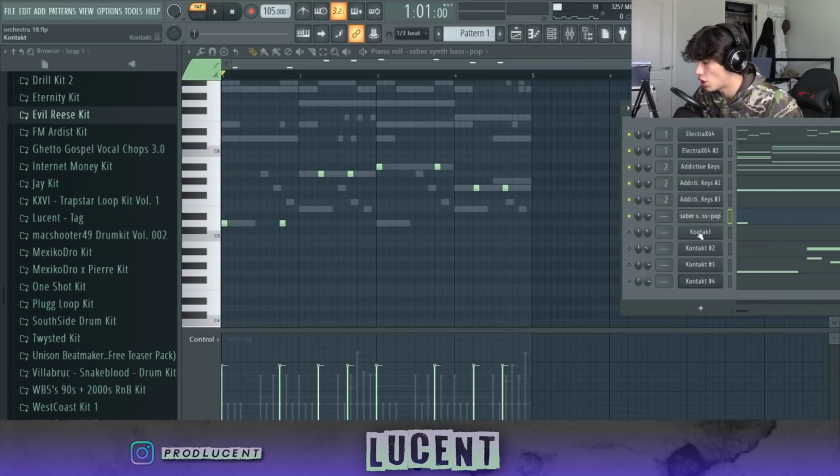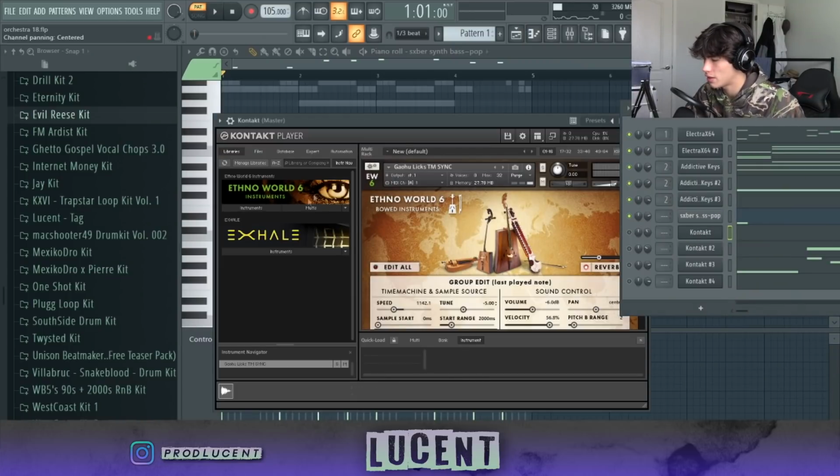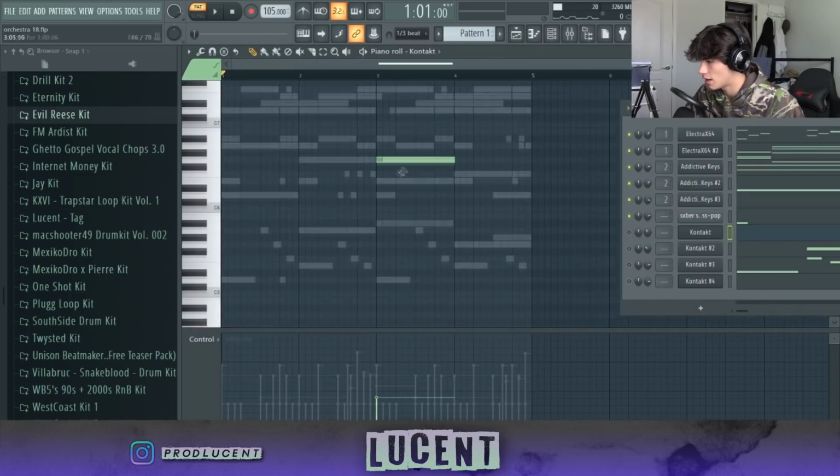So the first thing that I did was I opened up Kontakt and I went to this plugin that I have called Ethno World 6. And I got this sound right here.